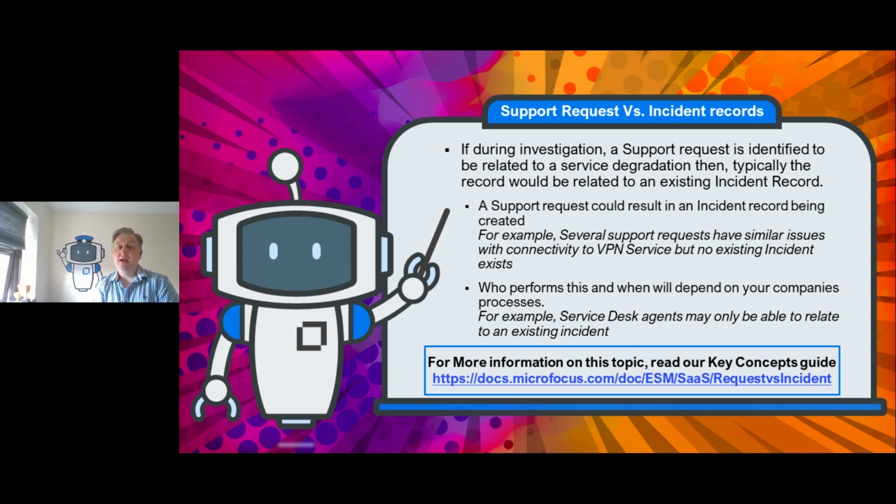I think the other thing to note here as well is, as we said, you're going to do that relation there. So I put this in as a little bit extra example that we just covered. Now, for more information on support requests and incidents, we mentioned it in yesterday's session, but we've also got it in our online documentation. Hopefully, with the way this webinar works, you should be able to click on that link and go and read up on that topic in more detail.